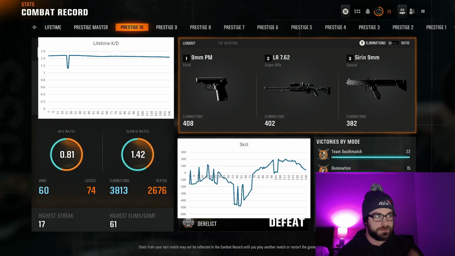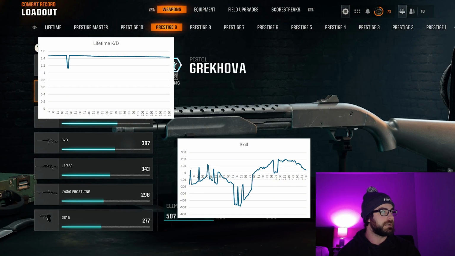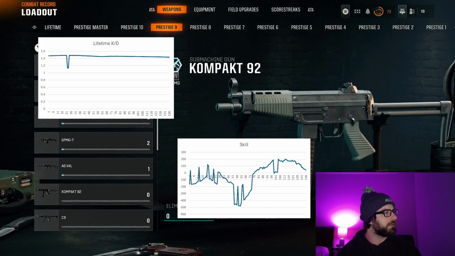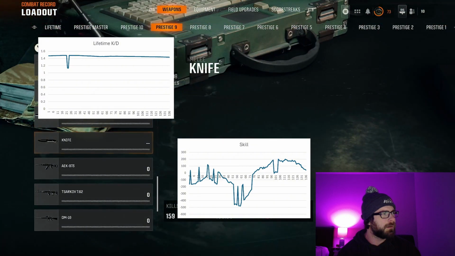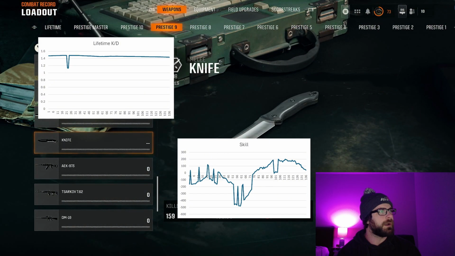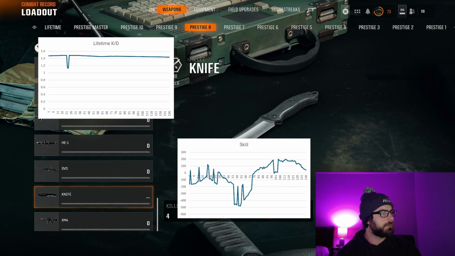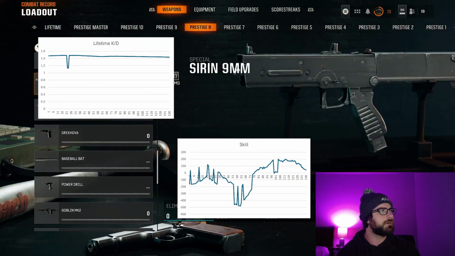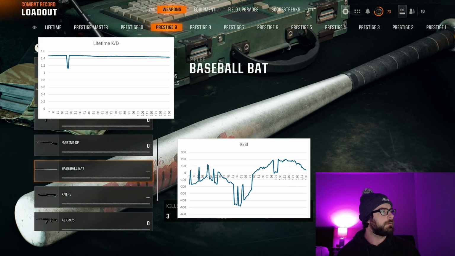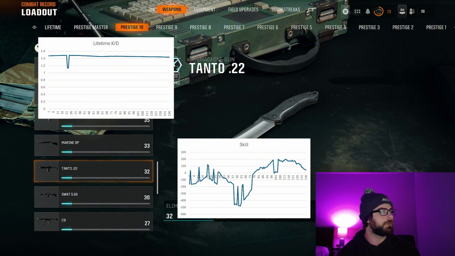I'm basically just using the pistols and the sniper rifles, and I don't know exactly when I used all the melees because it's not showing that I have any kills. Very odd. Okay, I used the knife a lot in Prestige number 9, 159 kills with that. Where's the baseball bat? I don't know when. Oh, Prestige number 9. Okay. Yeah, so Prestige number 9, I used the knife a lot.